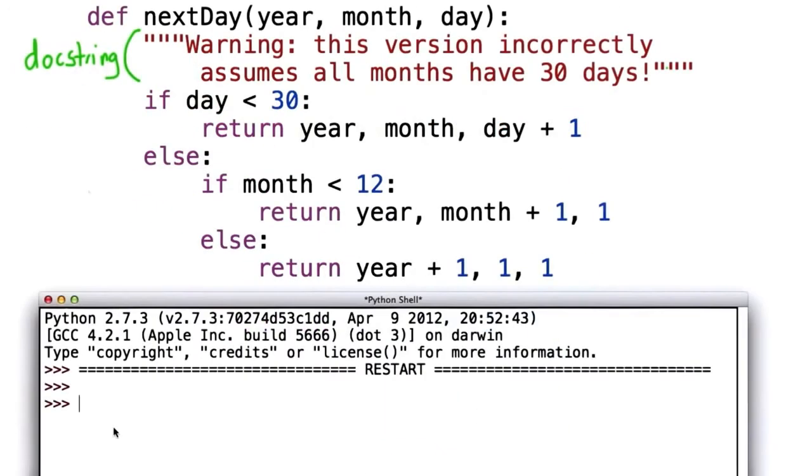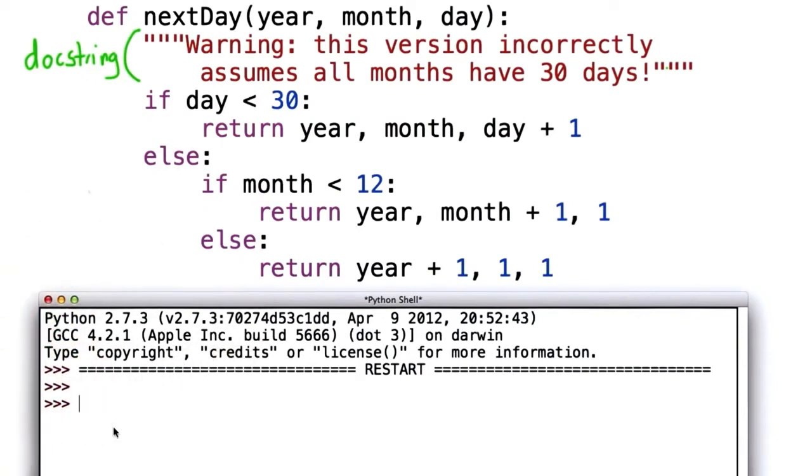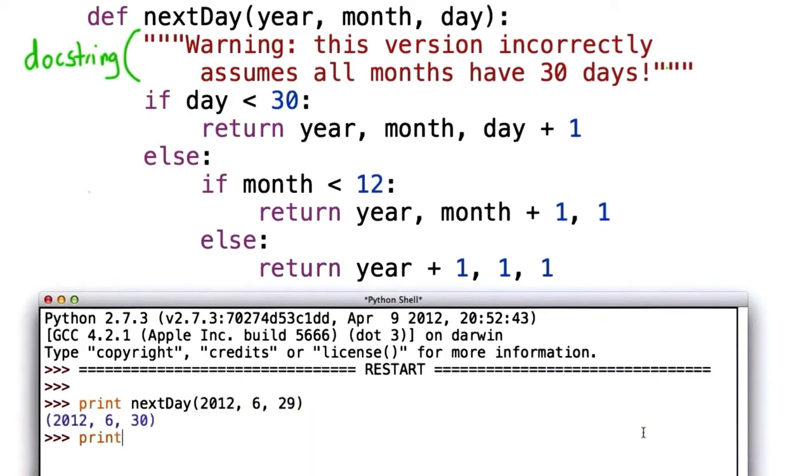1st. As with a larger problem, you should start this by thinking about some test cases and see that those behave as expected. We provided some in the example. One nice thing you'll notice here using the Python shell provided by IDLE is that when I try to use next day, I see the docstring right here. And normally we want docstrings that are descriptive. Here, the warning is very useful. And I give a sample month, day, and year, and I see that I get the right result.